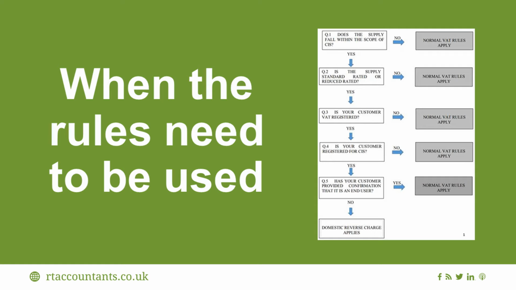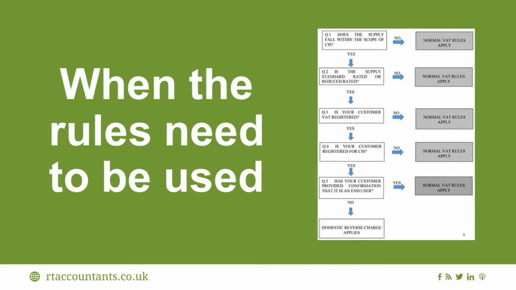This is by no means a full list of specified construction services, and if in doubt, you should check the detailed guidance. If you answer no, and you are not providing specified construction services, then you do not apply the VAT reverse charge. You should charge your customer the VAT due and account for it to HMRC in the usual way.